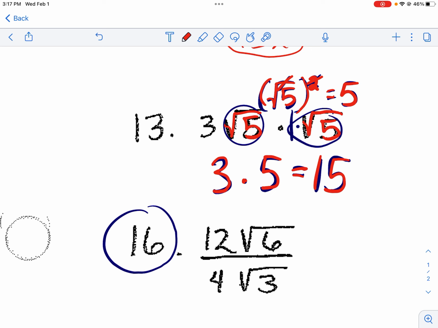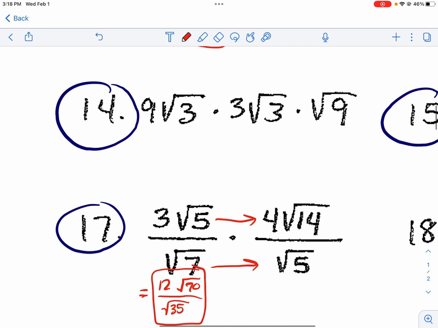I talked about with Aiden that when we multiply the square root of 5 and the square root of 5, that's just like square root of 5 squared. So a square root and a square are what we call inverse operations in that they cancel each other, okay? So that just gives it a regular 5. So both those square root of 5s multiplied by each other gives us 5. 3 times 5 gives me 13. That's my final answer.